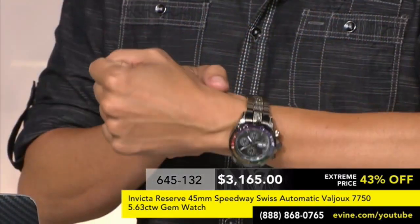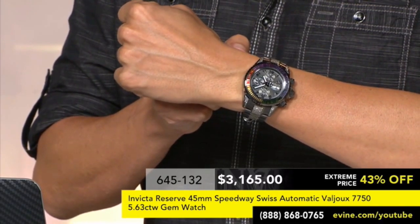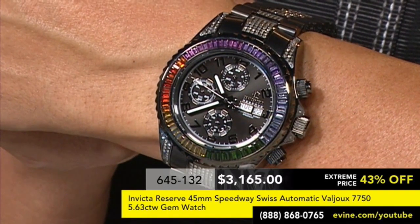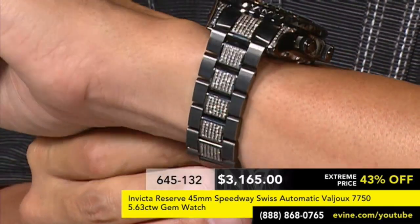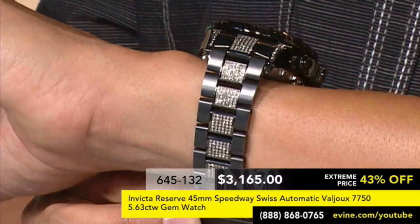Plus, Ryan, we got to talk about the clasp, it's completely different than anything you've seen. Yeah, it's our most expensive clasp enclosure that we have on any one of the watches. And look at this. The diamonds pop the most on that gunmetal, in my opinion. Look at what happens. Yeah, that is stunning. So hot.